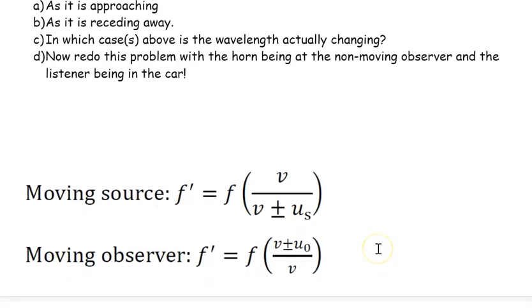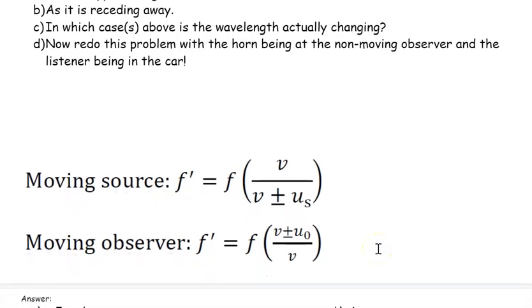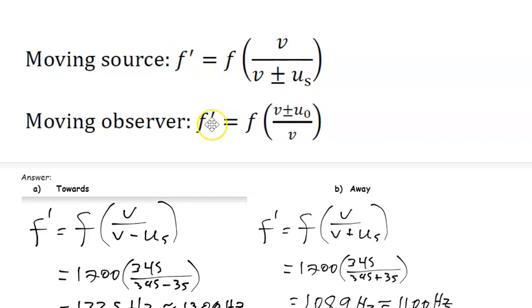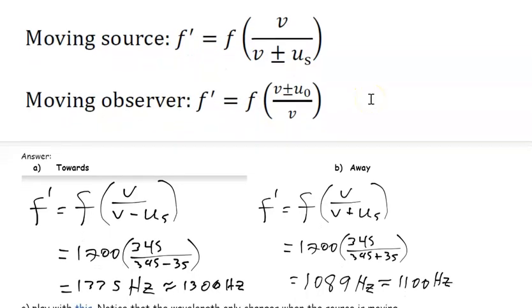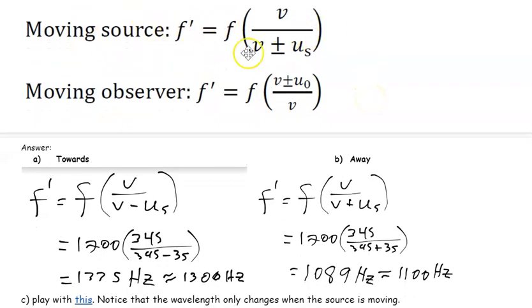So let's do these. These are very straightforward. We just got to plug in. This is for both of them because this is looking at the next part. We're using the top equation here, and we're putting a minus when it's towards you, approaching you. And by putting a minus, the 1200, that looks like 17, it's bad writing. That's 1200 becomes 1335, rounded 1300.